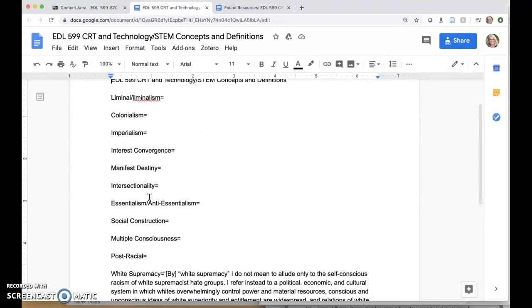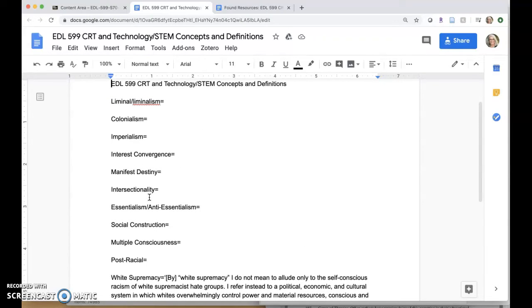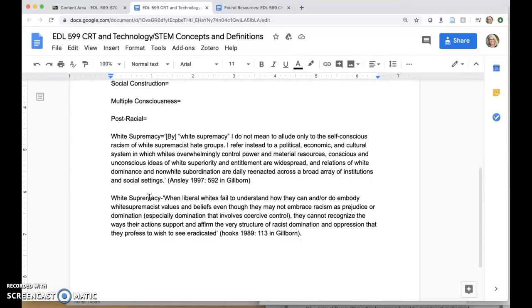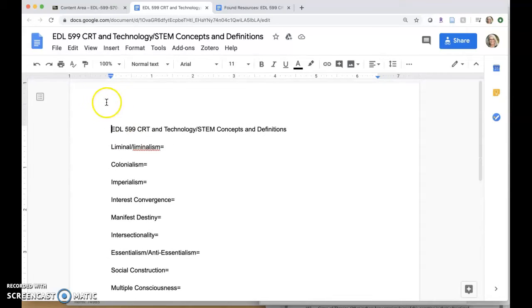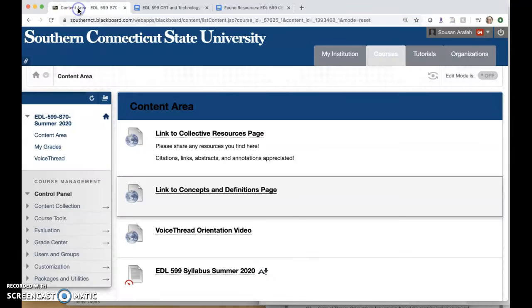So I've included some concepts here with an equal sign because we need to put definitions to them, but you should feel free to add any definitions or concepts that you'd like to discuss or just focus on, so that we have that glossary.